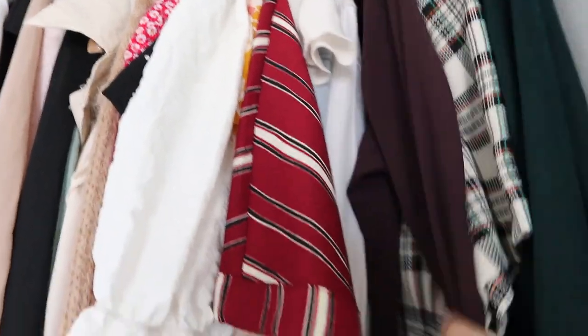We are gonna be starting with my main closet. This is where the majority of my clothes are. Like I said earlier, this closet has no organization whatsoever. So we'll try to figure out how we can organize this, and while I'm sorting through, I'll show you what I keep, donate, or give away to my friends and also to my sisters — because I have four other sisters, and whatever I don't feel like wearing anymore, I'll be asking them to pick out what they want to keep.